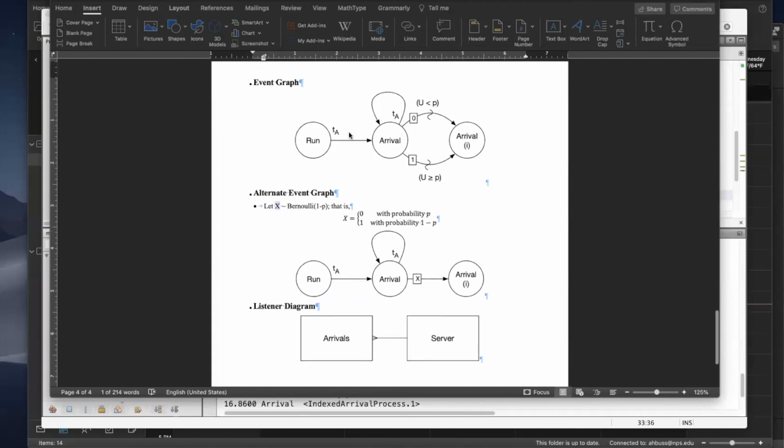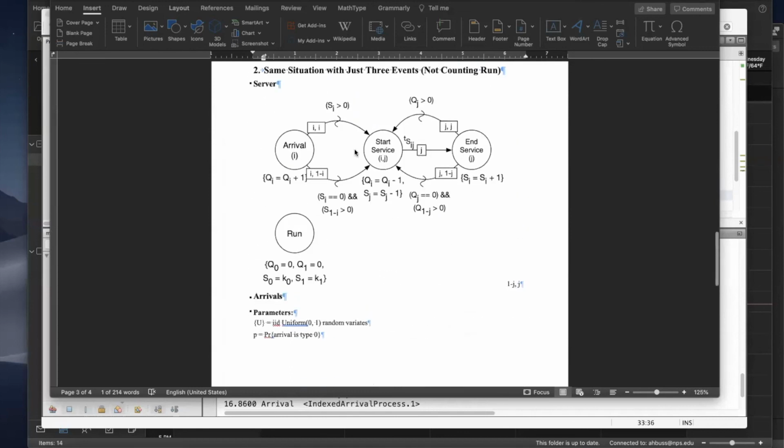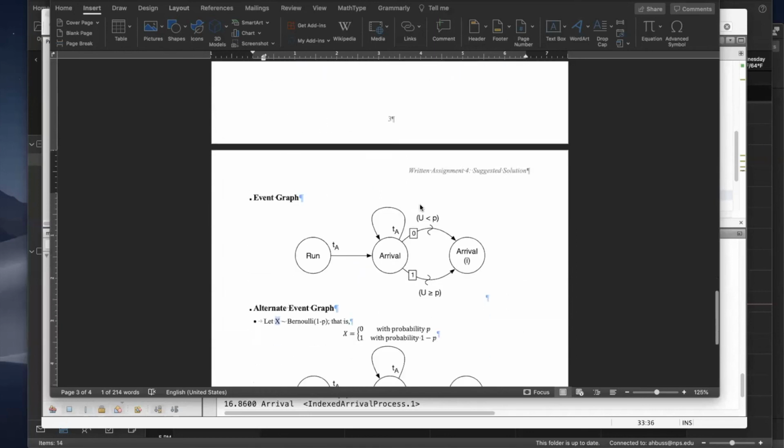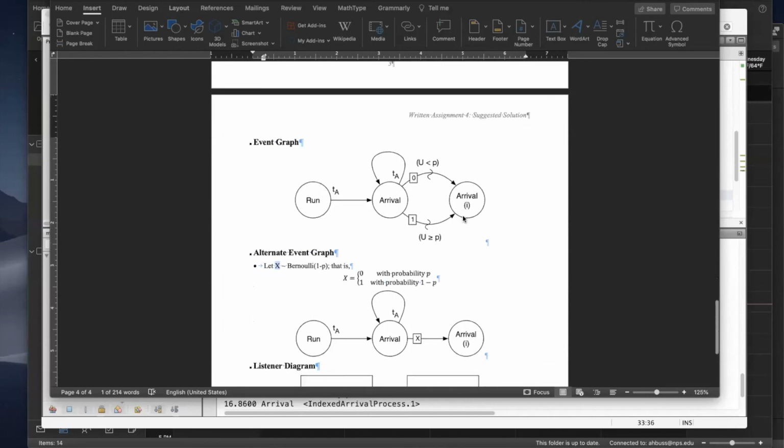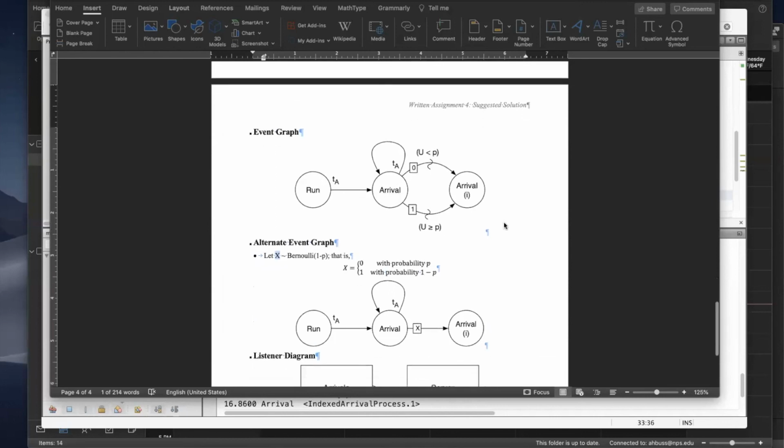If you just look at these two different event graphs here, they both do exactly the same thing. They produce a sequence of arrival events with an argument that's either 0 or 1, and so can be used to trigger this arrival event that has an argument on it. There are two different ways of doing it. They're statistically equivalent, but they're different.